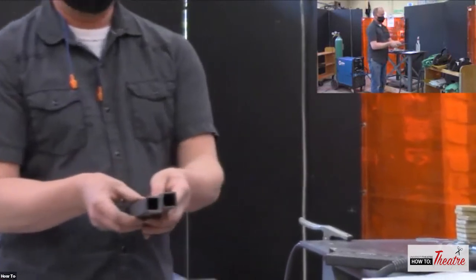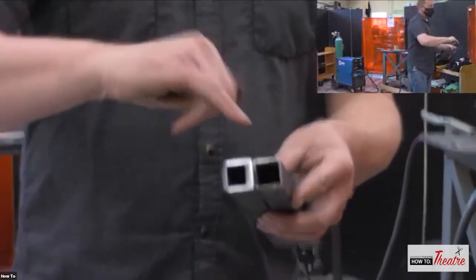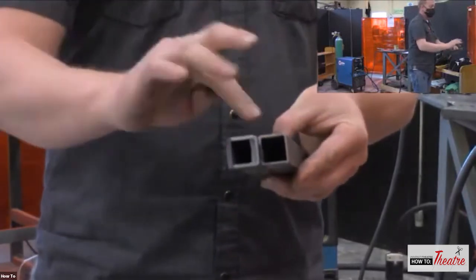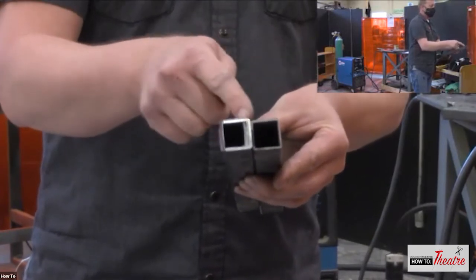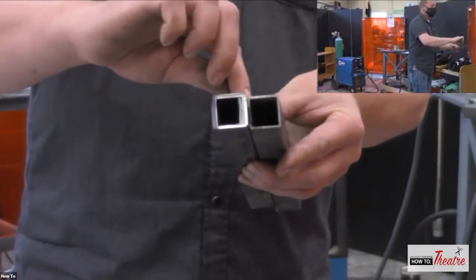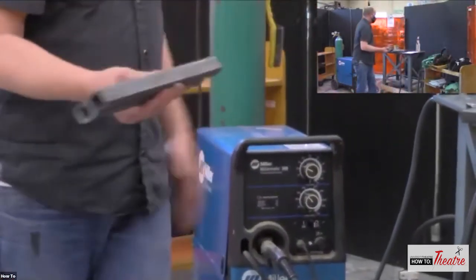A V-butt is when you're having a thicker material and you want to get good penetration. So sometimes you want to angle that joint, and this is just rounded, but it's a good example of now I've got some good penetration in there just by getting rid of some of that material in the middle. Now I've got a spot for my weld to lay into, and that makes it a very strong joint.